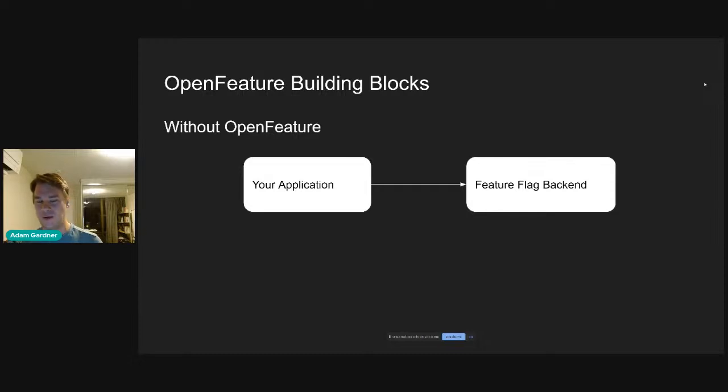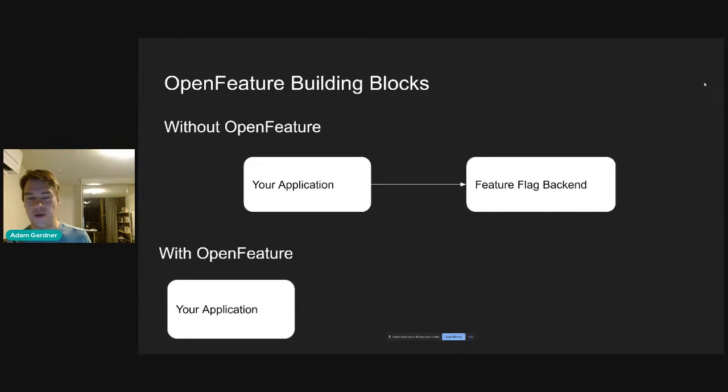Because what you've really got is your application tightly coupled to your feature flag backend. Your application is littered with code that talks directly to your backend system. With OpenFeature, you can break those dependencies apart and give yourself future flexibility so that you can start on an in-house backend system.